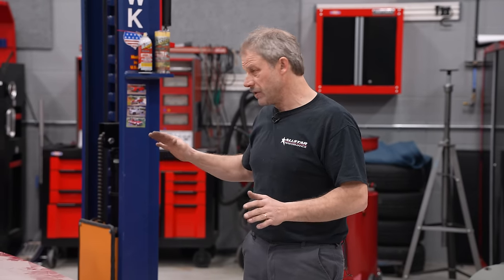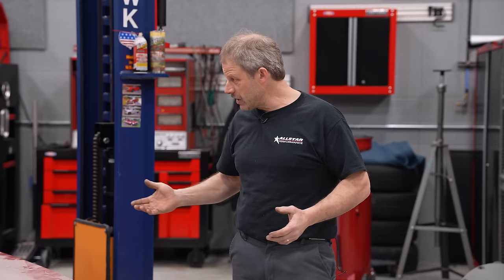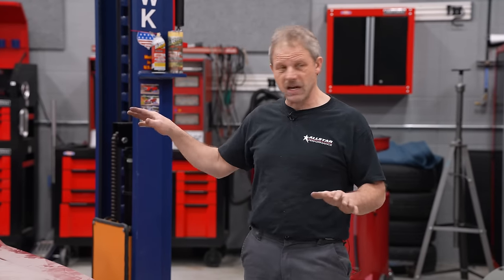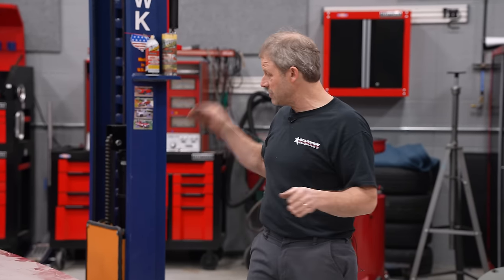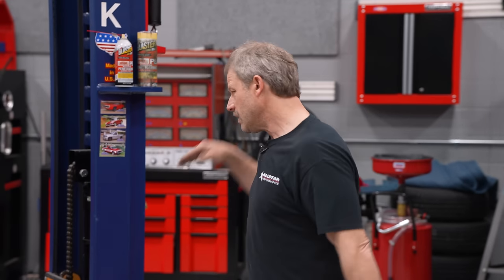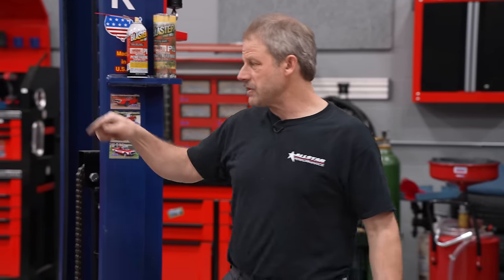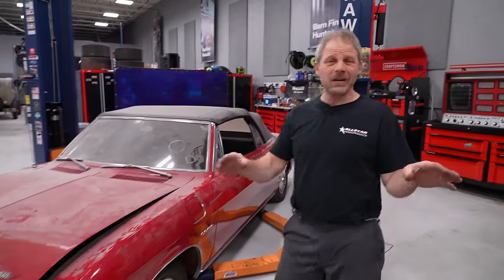We're not sure what we're going to get into. We don't know what the condition of the floor is. We did a little visual inspection, but we are going to lift it up. It may need the top to hold things together. These things weren't all that structurally sound to begin with — when you look at the structure, it's a flat sheet of metal going between the driver's seat and the passenger seat. When the top is down, that's going to paper-plate. I'm not going to do the normal spiel of going to the front, opening the hood, and pretending I don't know where the motor is. Motor's in the back.